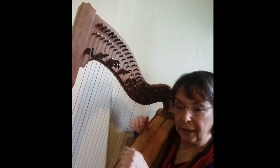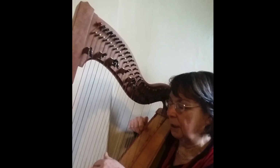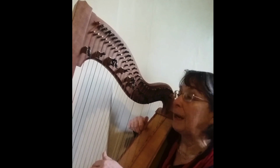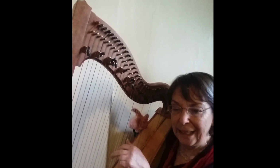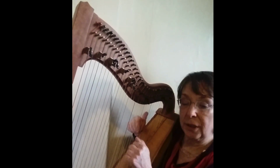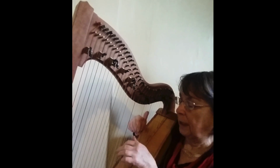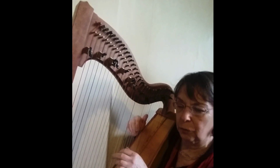There, because what I've done, I'm at bar 23 into 24. Bar 23 has the D major chord down there, and I jump up an octave, and that's what that eighth variation means, up an octave. So it's the same chord but up an octave, and now everything else is going to be played up an octave from where it's written, just to make it easier for you to read.